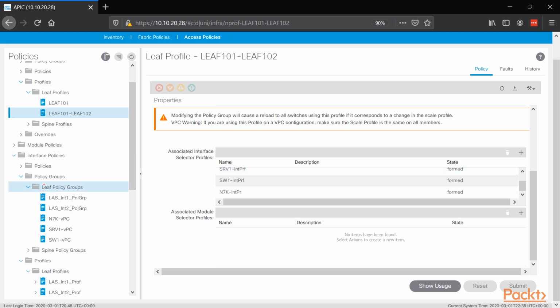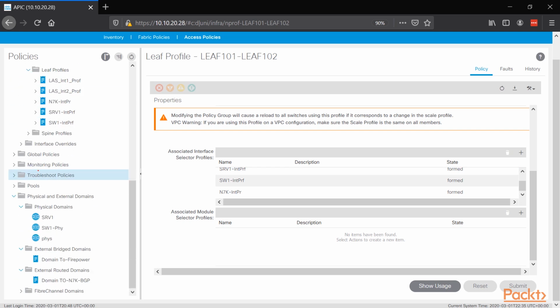Then, once we create the attachable access entity profile, or AAEP, we can then communicate the physical or the router domain. In this case, we communicate using the AAEP, the domain, to my actual interface. This is how the fabric glues together those objects, okay? Let's go ahead and configure that attachable access entity profile so you understand how everything glues together. On our next video, we're going to configure the attachable access entity profile.